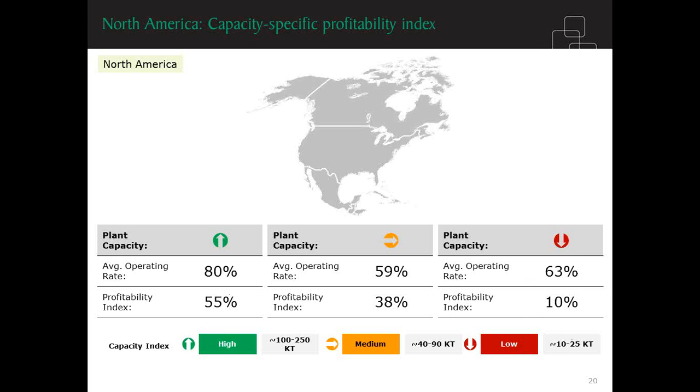Now, is it not a general practice for buyers to go to these small players, negotiate with them, and get a leeway? We will get a leeway or a discount in layman terms, but only to a small extent because at the end of the day, his profitability index is only 10%. However, what we have not been doing so far is negotiating with these big players because we didn't know that their index was a massive 55%. So, if a buyer were to go and tell a large player, I know your profitability index is 55%, so give me a leeway, wouldn't the negotiation be more confident and stronger?